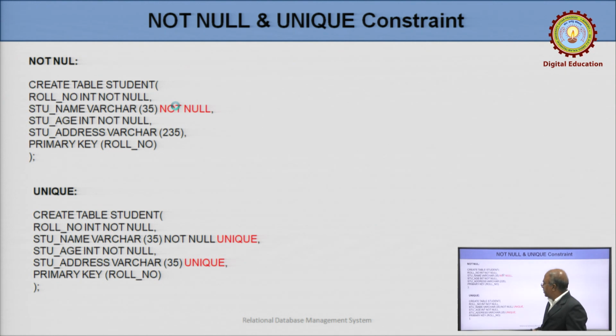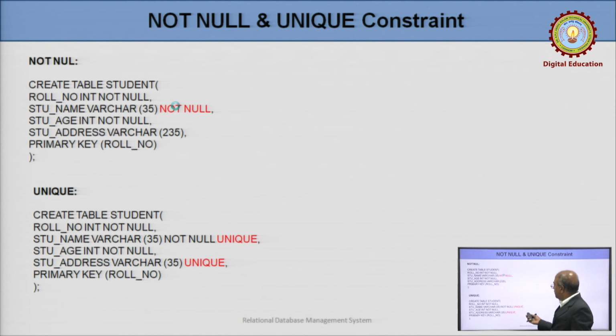We have created this table student, in which the not null constraints have been applied. So, the student roll number, student name, and student age will never be null. Whenever we want to insert some value into that, they will have to give some value for these three columns, otherwise the record will not get inserted into the table. So, here we have specified the not null constraints while creating this table named student.